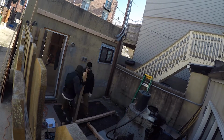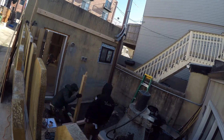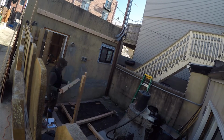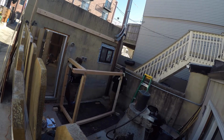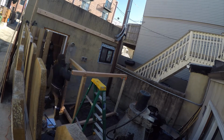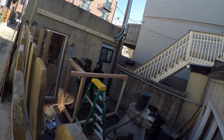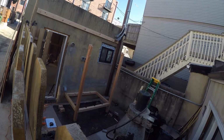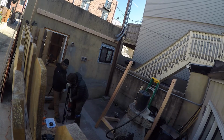And now we are putting together the parts of the frame. This was a little tricky, and I had to do a little fine tuning to get everything to fit just right. I would not have liked to rush this as much as we had, but they basically had a week to do this. Now we're drilling holes in the ground.